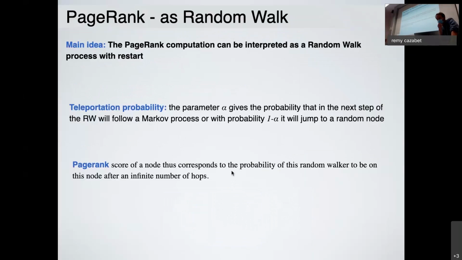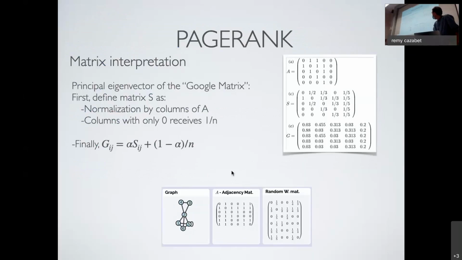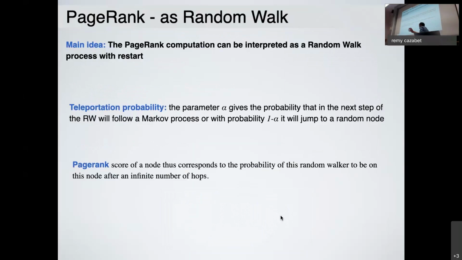Okay. And there is another way to interpret this PageRank, which maybe can help to understand what's going on. It's that actually when you normalize by column, what you get is a random walk matrix. So it corresponds to how a random walk chooses to move in a network. So what is a random walk? I define it in the cheat sheet, so you can check what I provided in the first class. But basically, to make you understand what is going on with PageRank with a random walk.